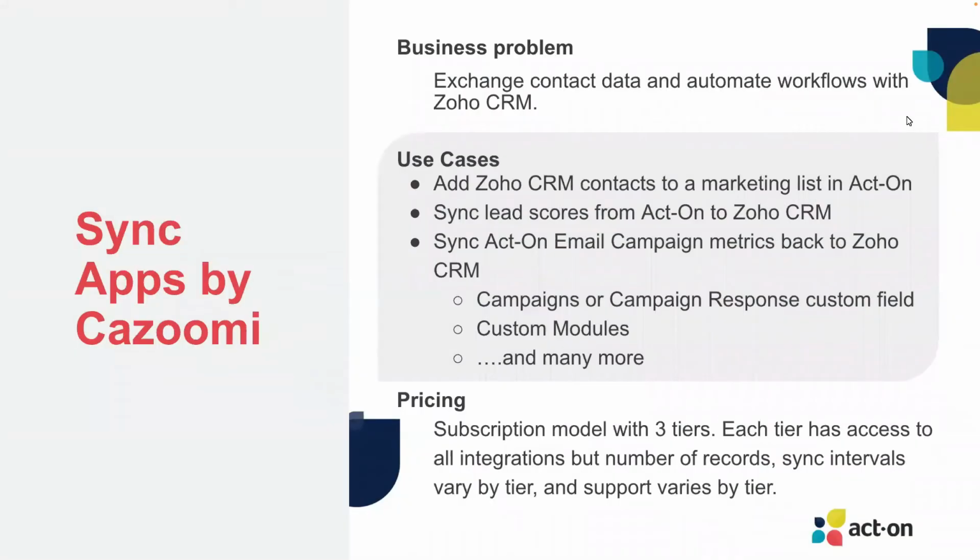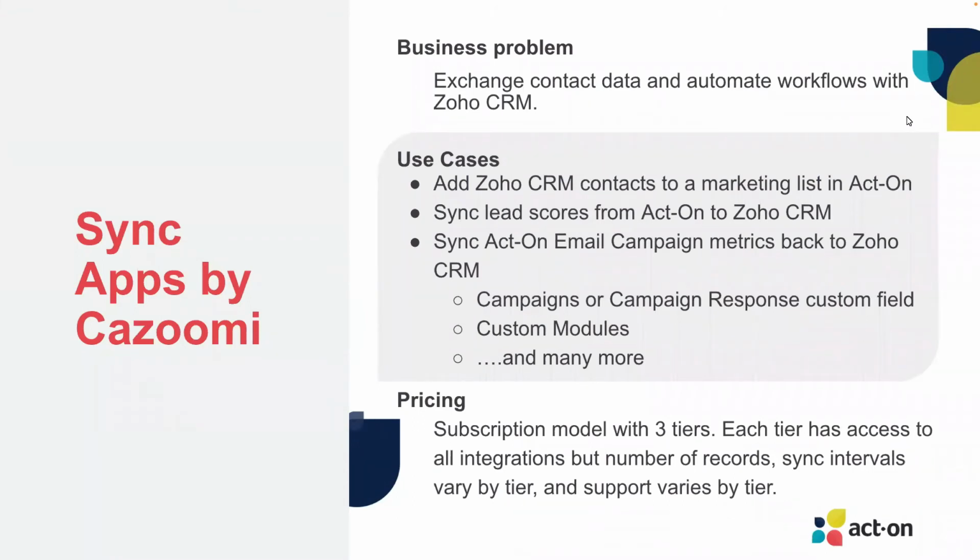SyncApps by Cazoomi is one of the iPaaS provider platforms that has built a connector to Acton. This is a template you can use with considerations to take into account when evaluating the right implementation. I will follow up with a short overview of their user interface to demonstrate how Cazoomi can be used to build and further manage future integrations.